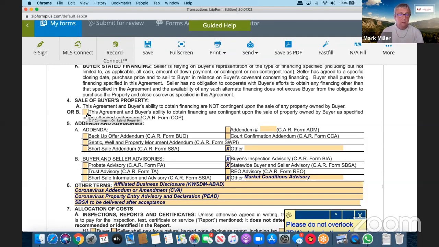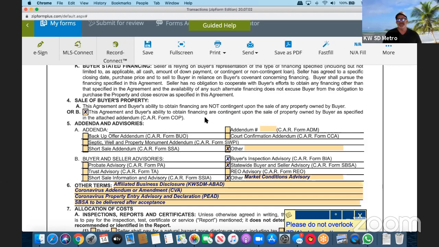And in this case, this is a little bit of a role reversal, because typically the buyer has contingencies for conditions. In this case, the seller is granting a contingency to the buyer. And that contingency, if granted, and if the COP form is signed, also needs to be removed within a certain time period. And if it's not, just like any contingency, the seller can give notice to the buyer to do so. And if they fail to do so, the seller can cancel. So that is somewhat of a complicated explanation, but the concept is pretty simple. If the buyer is selling another property and they have to sell it in order to buy this property, you want to use this COP form.